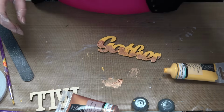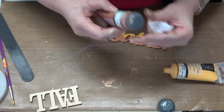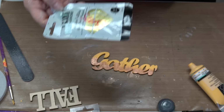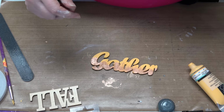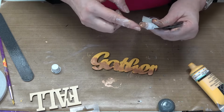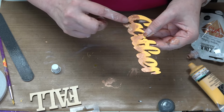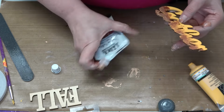And then what if I took it and added some of my glitter? Maybe we'll just use gold to help really bring it out. How about gold? I've been using copper and all those colors, but no, we'll stick with what we've been doing. How about if I take a little bit of this, and on top of that rose gold, I add just a little bit of glitter. And again, with my finger, just kind of dabbing it on, and I ombre that. So I make a gradation of color.